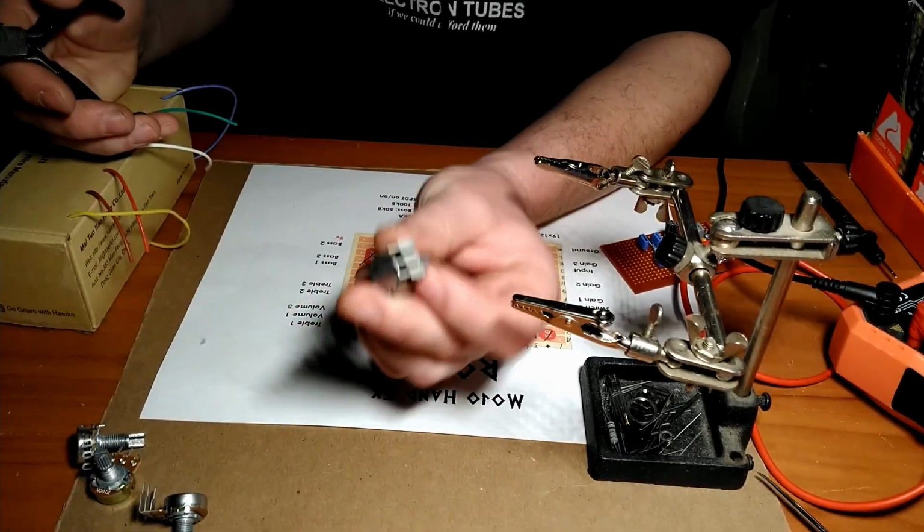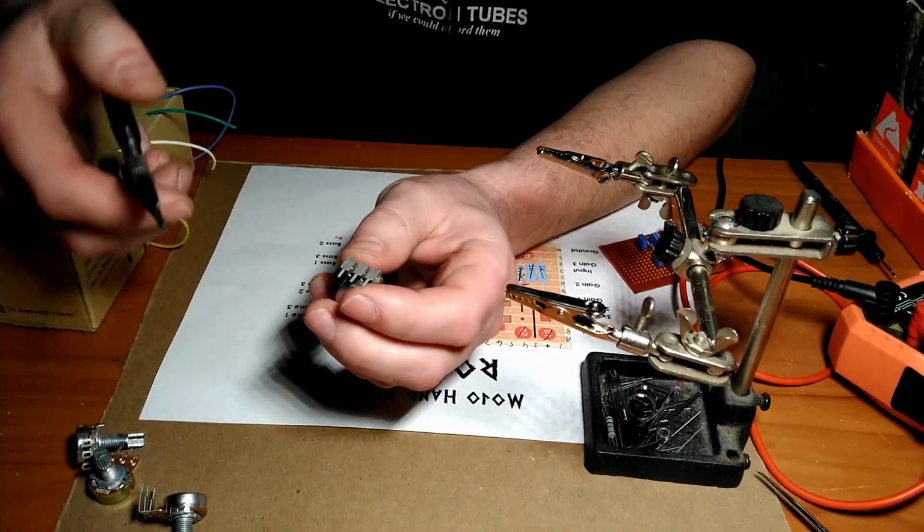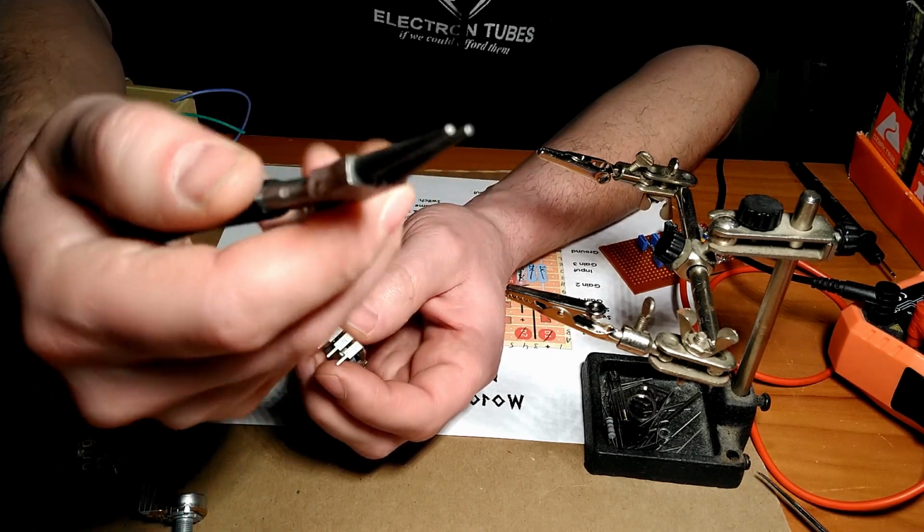Okie doke. So I'll start with this one. We'll do this one, and the technique's the same for all of them. For this one here, I'm just going to take my rounded needle nose pliers.